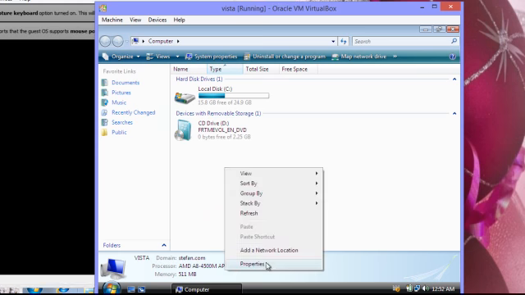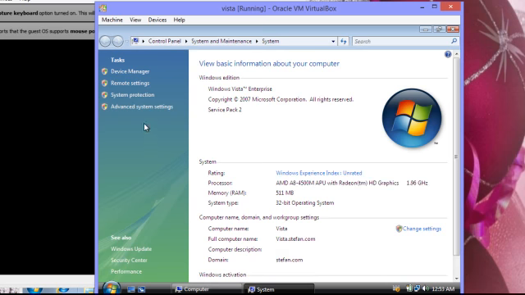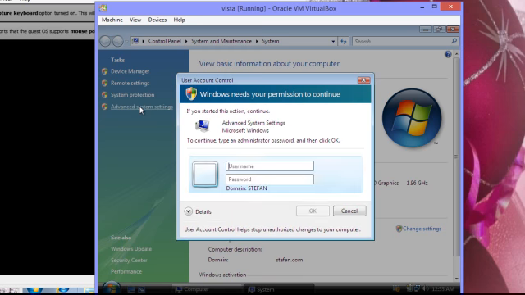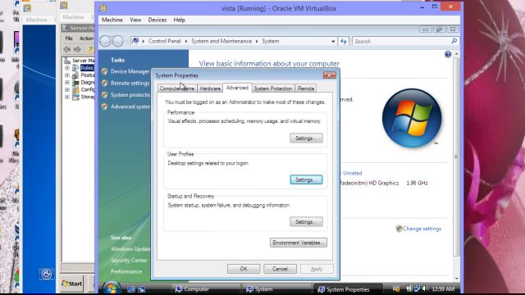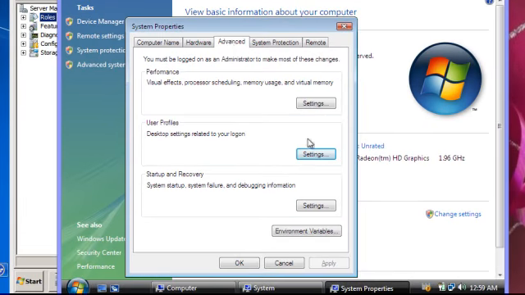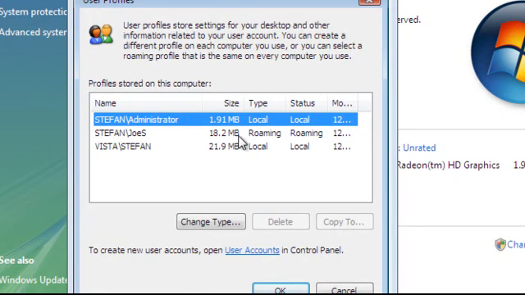Go to Advanced System Settings. You have to enter your administrative username and password. And now we go into Advanced. Under User Profiles, you click the Settings button, and there we can see our Joe S profile is roaming.